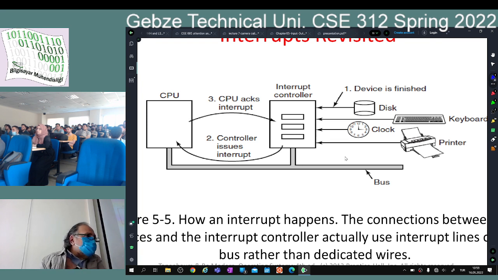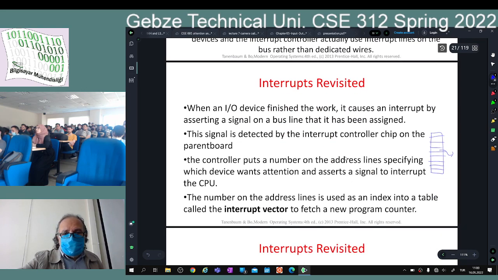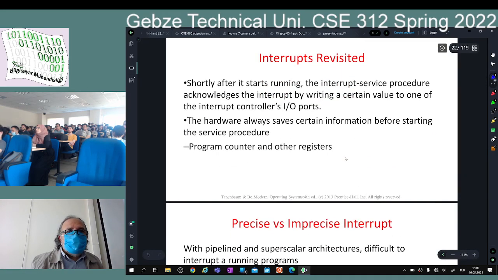Our end users don't have the privilege to access the interrupt controllers or the DMA controllers. These are all kernel stuff. The end user doesn't know anything about the interrupt controllers or the DMA controllers. So these are the things that happened.